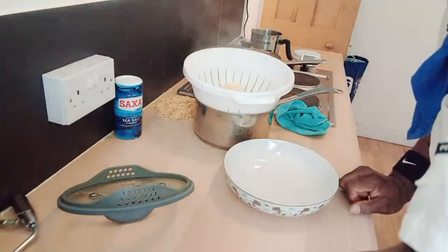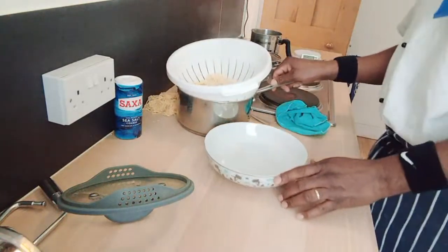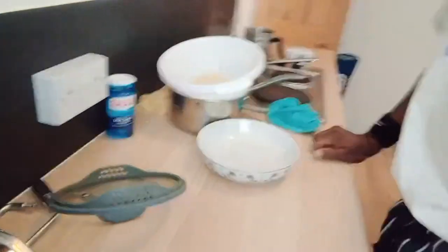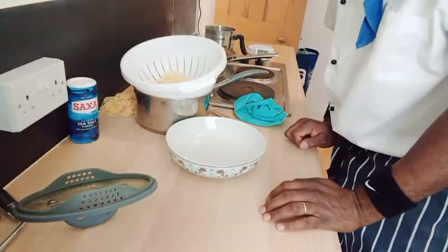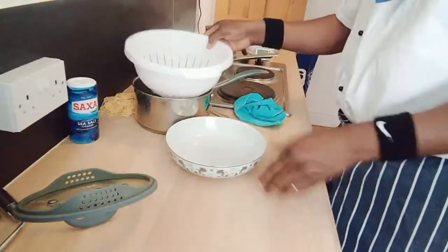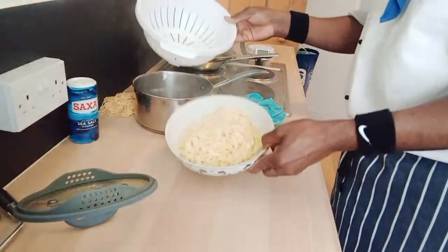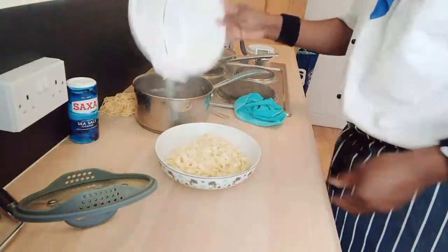I have my lovely pasta bowl. Amazing. Look at that. Amazing, my friends.